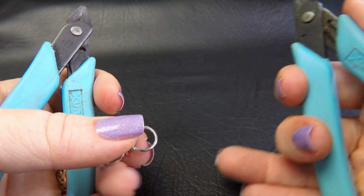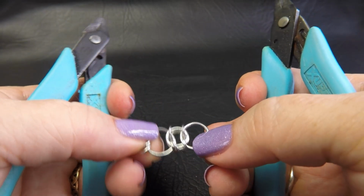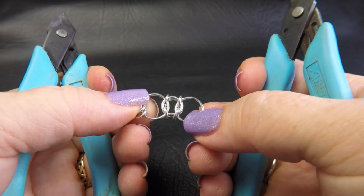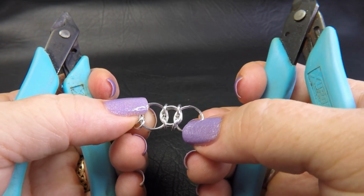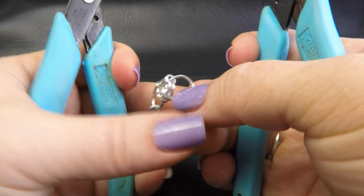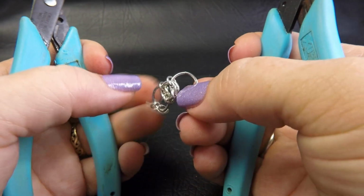You can add to this as you go along, so it's not too critical that you know exactly what it is, but you need at least a little bit of extra length because it does get smooshed up just a little bit. Not a great deal, but just enough that you will need to add 1 or 2 extra units.